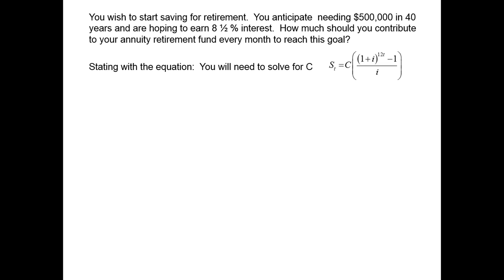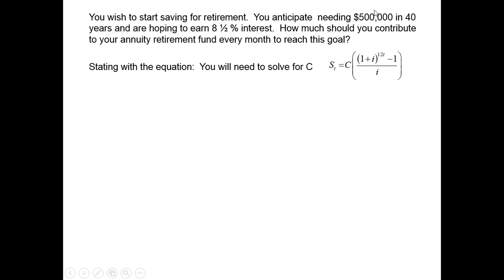We're going to tweak this a little bit and manipulate this formula to this problem. Looking down the line, you want to have $500,000 for retirement, and you're going to save so much per month. That's the question: how much do you have to save per month if after 40 years you are going to have $500,000 and you anticipate that you can get 8.5% interest? Again, that's idealistic. Most investors will tell you you're doing well if, overall, through whatever combinations of investments you have, you're earning 8.5%. Most people try to shoot for 10. At any rate, these are the parameters of our problem.